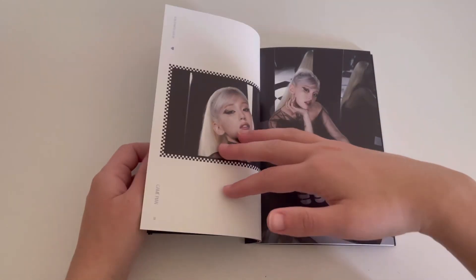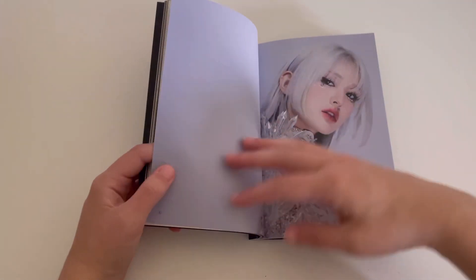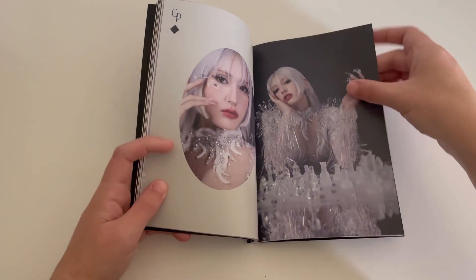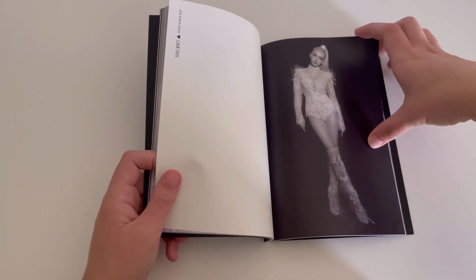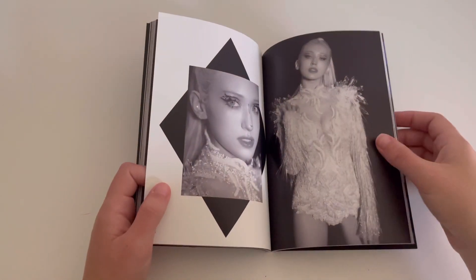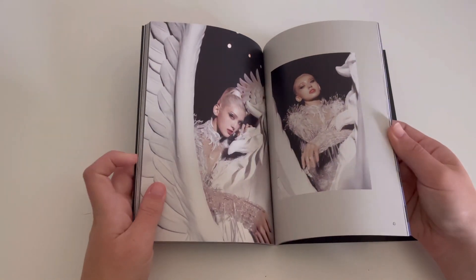I do think Fast Forward is probably one of my favorite title tracks of hers. The first time I listened to it I wasn't sure if I liked it, and then by the second listen I absolutely loved it. I think my favorite B-side is probably The Lay. I do think I might like XOXO just slightly more, but I really like this album. I'm glad she released more than one song at a time and did a whole album again — and it wasn't an album full of songs that were already released.